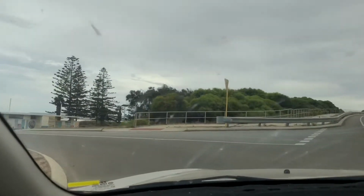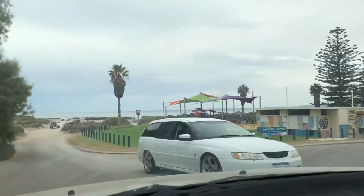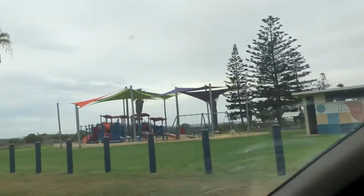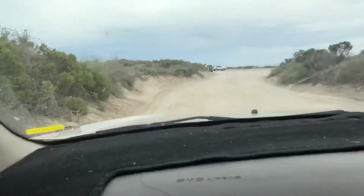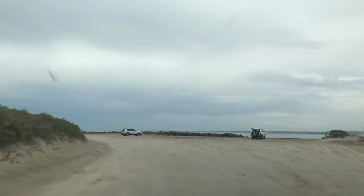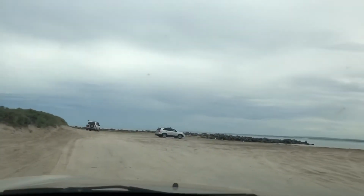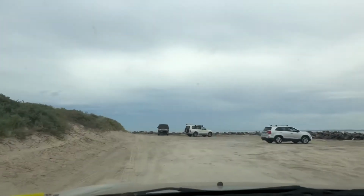But this is a great beach for kids because the ocean's not too savage and there's a groin that stops bigger waves coming in. Oh, cool, playground. I can go play. Yeah, I'll come back in half an hour and pick you up. So this is just beach road, it's just beach. But it's pretty hard, always has been. Don't need a four-wheel drive to come down here. And at this time of night there'll be a few blokes coming down to go fishing. Man, that's rough. Because it's pretty good fishing down here too.